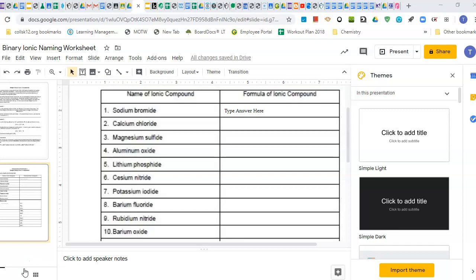I love this practice problem worksheet, but it does have the first letter of all of our elements capitalized, and please remember that I've asked you not to do that. So when you are writing out your answers, please remember everything lowercase when we're writing out names. Obviously, if you're doing symbols, you have to capitalize.